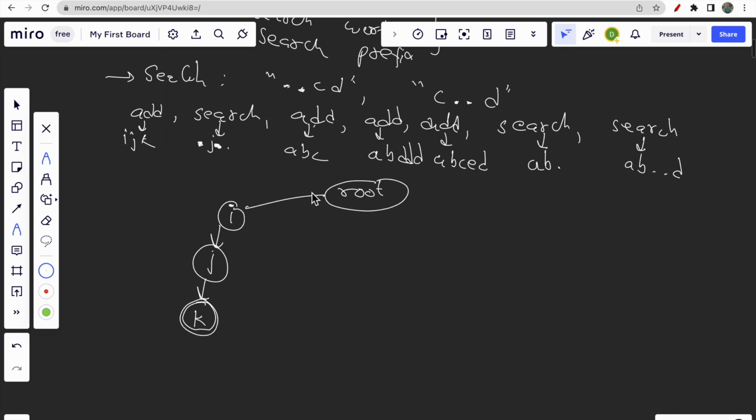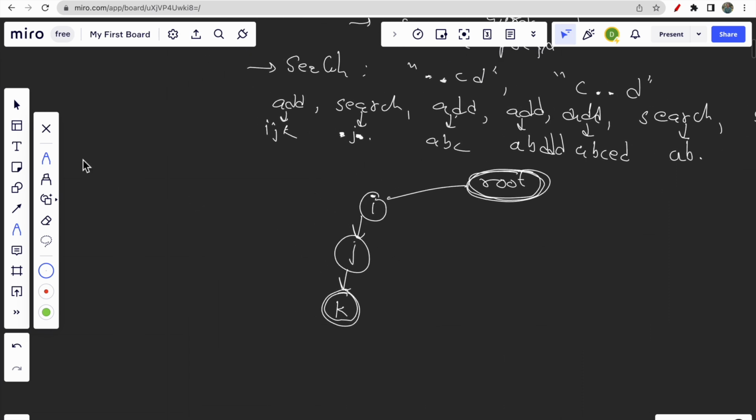Whenever you get something like a dot here, we start searching from the root, and we will search through all the children of the root. See how many children a node can have in a trie. A node can have 26 children, because there are 26 characters from a to z. So whenever we encounter a dot, we have to check the 26 children that are not null.